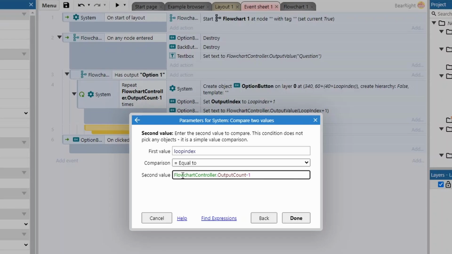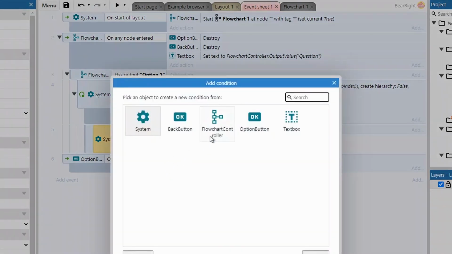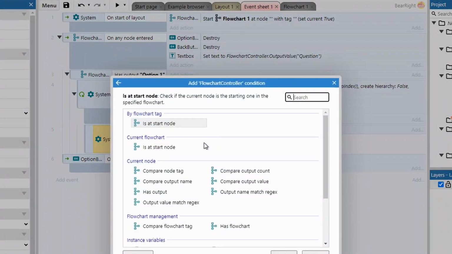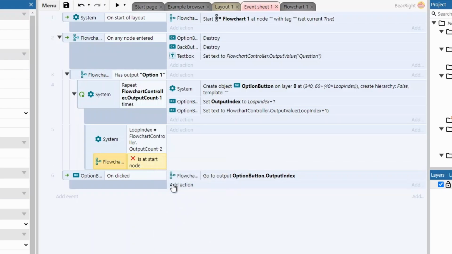That makes sense in my brain. However, to get this working, I've actually had to do -2. I'm not sure why, but it worked. So someone can tell me in the comments. Really grateful because this one stumped me a little bit, but this way still worked. The other condition that we need to add is our flowchart controller has this option called is start node. Now we don't want a back button on the start node because there's nothing to go back to. You're already at the start. So I'm just going to invert this to say, okay, if you've done all the other options and it's not start node, add in a back button.